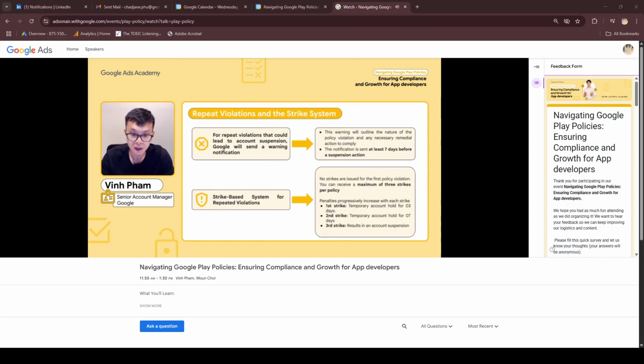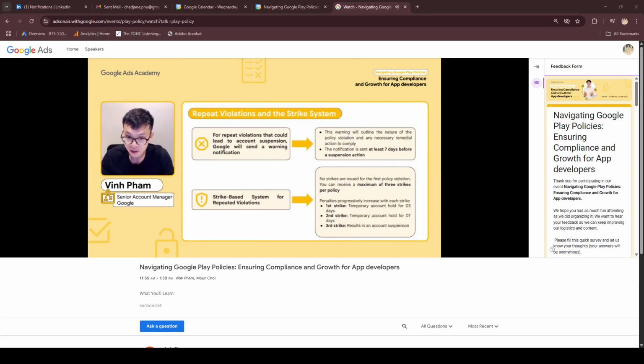Strikes are issued to your Google Ads account when you repeatedly violate certain Google Ads policies. What happens if you get a strike? A strike is issued to your Google Ads account via email or an in-account notification when your account or ads violate a Google Ads policy multiple times. An account can receive a maximum of 1 warning and 3 strikes per policy violation.